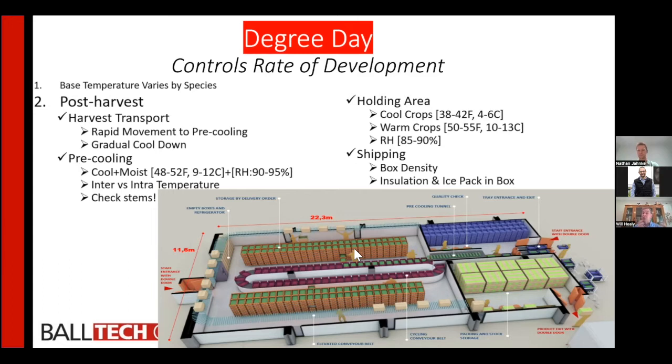And of course, the box is normally insulated to prevent both heat and cold, depending upon the time of year, from infiltrating the inside of the box. And then under warm conditions, they'll tend to put an ice pack in the middle of the box. What that does is it tends to keep the temperature more modulated. It does not reduce the temperature. It just slows down any increase in temperature. So if you put warm cuttings into a box, guess what they are when you take them out? They're warmer. If you take cold cuttings and put them in a box, whether you've got ice in there or not, they tend to be cold when you take them out.